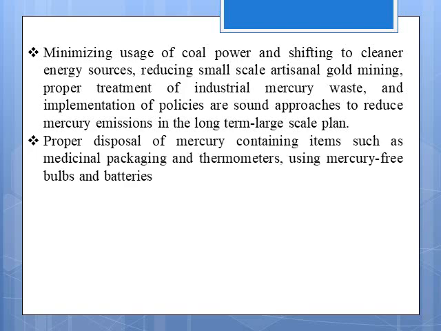So this is also one of the control measures, the proper disposal of mercury containing items such as medicinal packing materials and thermometers, and the usage of mercury free bulbs. So previously mercury containing bulbs used to come. Now using this bulb is hazardous to the environment because the disposal method is very difficult, and even avoiding the mercury.